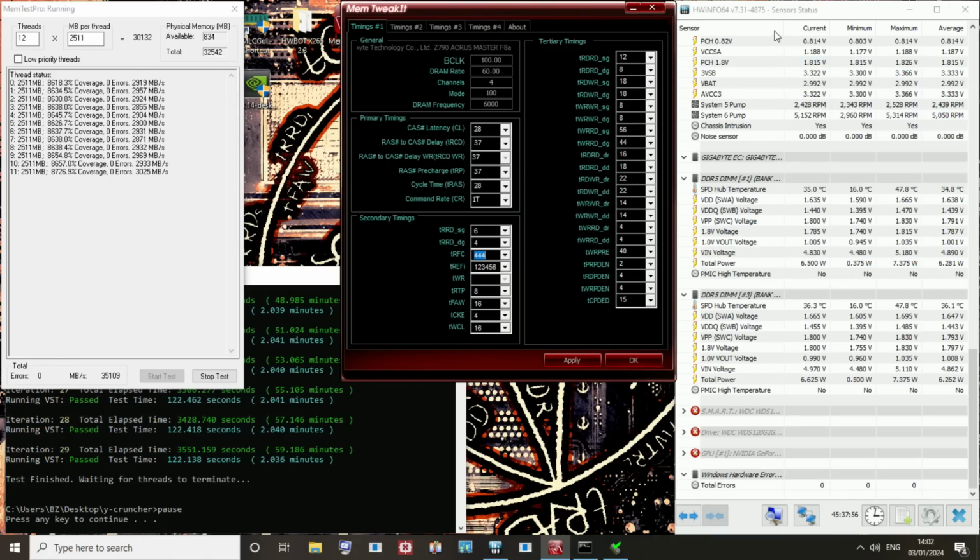You shouldn't be getting errors overnight. You should be able to run pretty much any memory stress test, or really any stress test, overnight and not have it get any errors, unless you were incredibly unlucky. And based on the fact that I keep getting errors at high memory speeds on Intel CPUs pretty much no matter when I run them, I'd say it's not a luck thing, it's just the memory controller frickin' sucks. But anyway, at DDR5 6000, you can run this all day. It's been running for like 2 days now, so there's no errors.